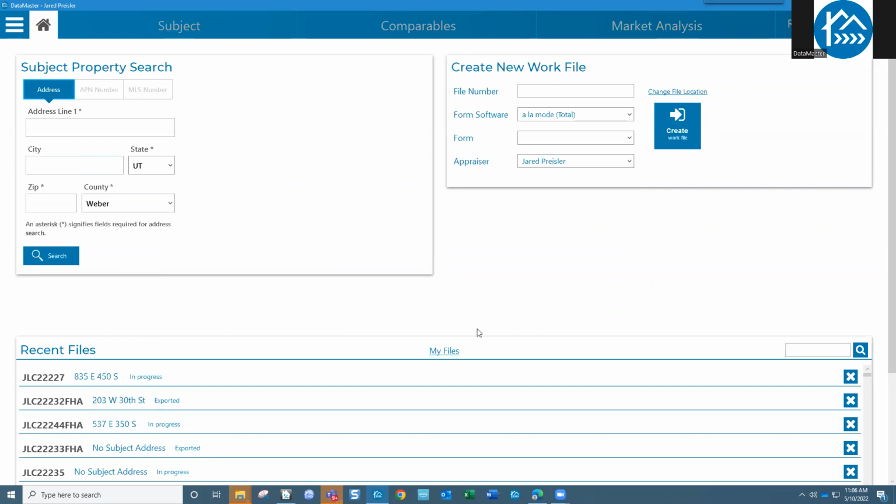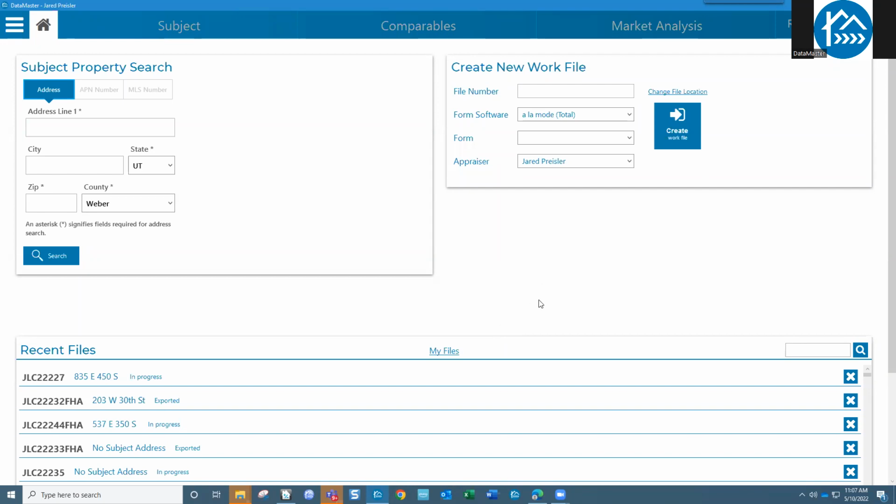The other tip that I like to point out on the main page here is a lot of folks are not sure where their files are being stored, how we're storing and where those files are being stored. Just so that you know, DataMaster doesn't store any of your work files. The only thing that we store is your customization file, and that enables you to be able to move from computer to computer. If you were to sit at my desk, log in as yourself, your customizations would be your own. They would not be mine.